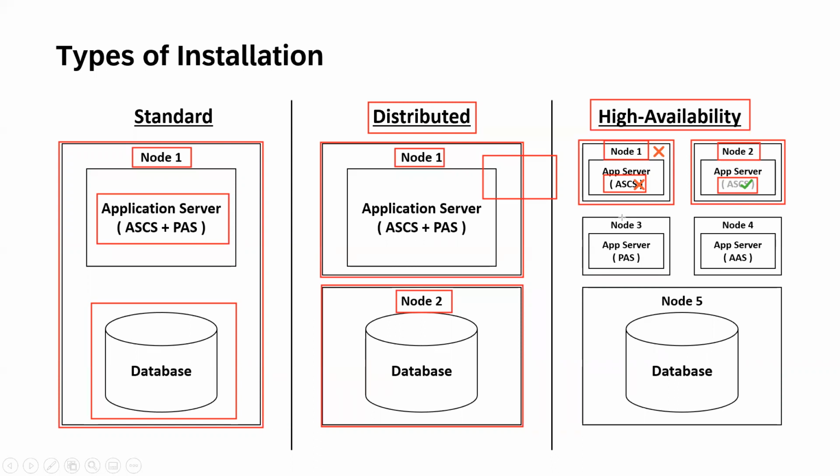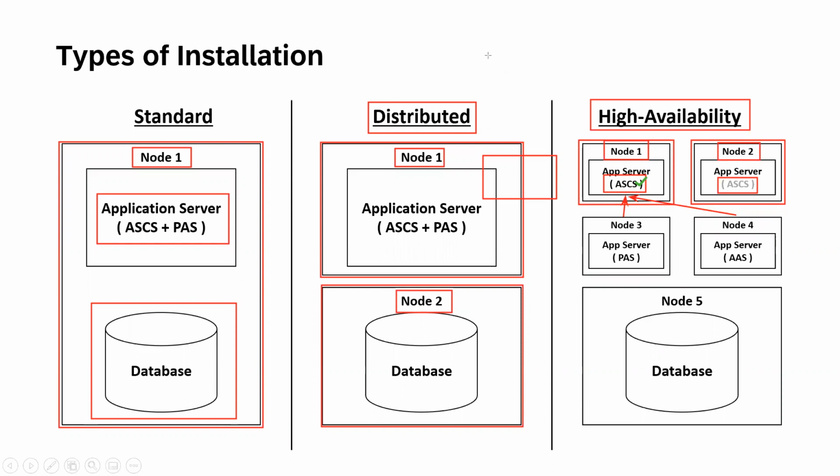Previously, before going down, let me show you. Okay, so now what is happening? My primary application server is running. The primary application server instance is running. My ASCS instance on node 1 is running. In this case, what would happen? All my application servers will connect to this ASCS instance. Both of these application servers, or as many application servers as you have, all of them will connect to your running ASCS instance.